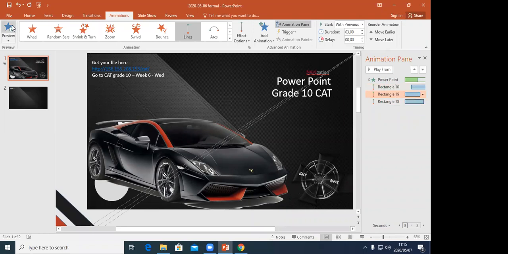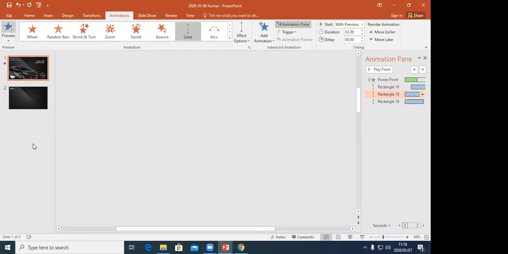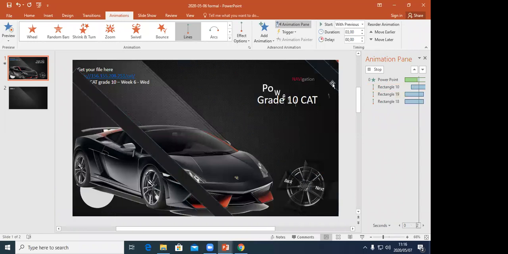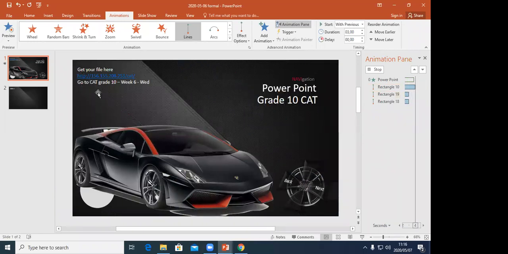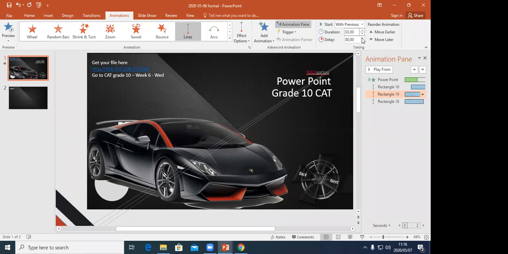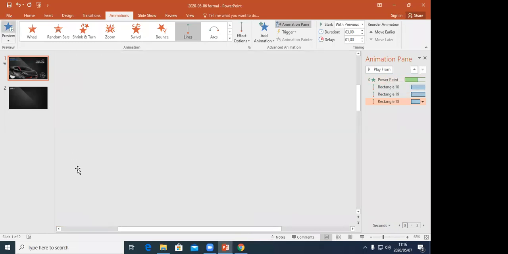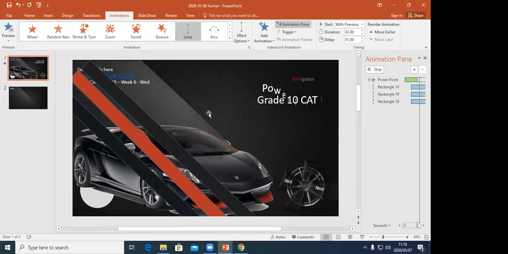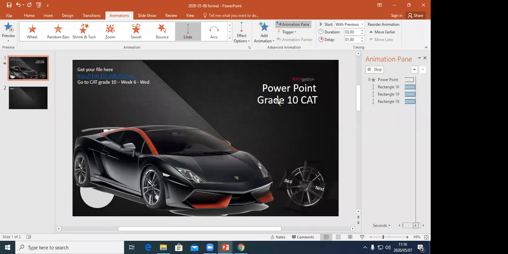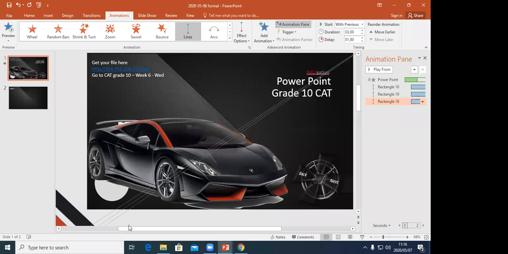So let's see there. You see there I did the 3 seconds with one delay, and here I did not do the delay. If you see the preview, you will see the timing is out. PowerPoint is a lot about timing. If you want stuff to come in at different timings, or to come in at the same time, and you change something or move something up, you always need to go back to preview and see how it works. So there you've got the PowerPoint flying in, and then we've got the stripes coming over.